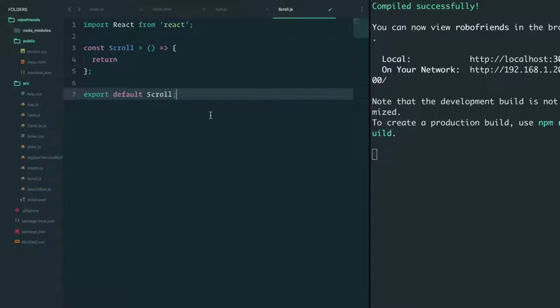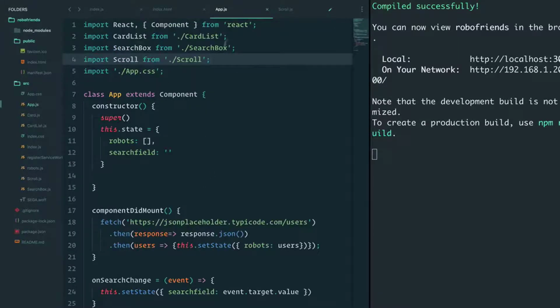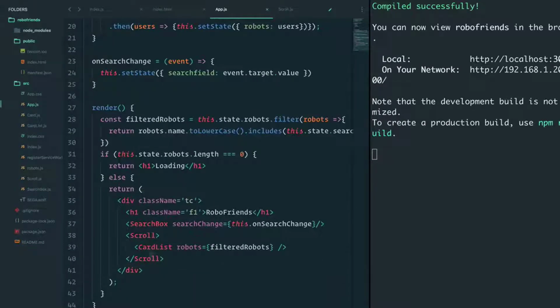Now here's a problem. We want to return something, but it doesn't make sense, does it? If I go to app.js, Scroll is not a self-closing component. It wraps components. So how can we tell Scroll to just render whatever is inside of it?